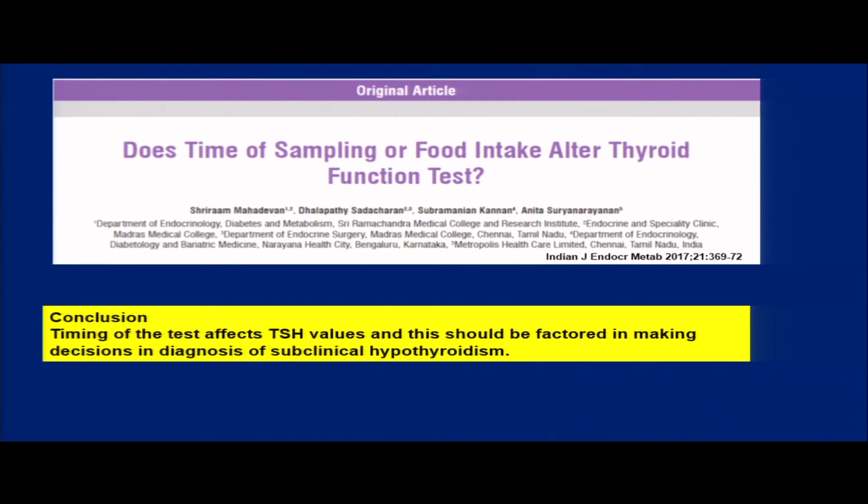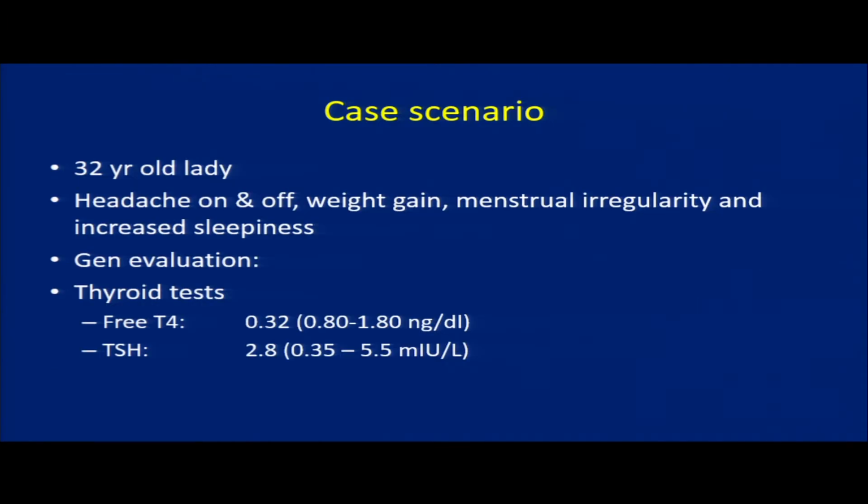So you do a morning sample of TSH, because it is very likely to be higher than an evening sample. Putting it another way, if you want to rule out these minor variations in TSH, it is better to do a morning sample. Evening TSH, even though you may get it in 1 hour today, as ultra-fast TSH assays are available, is bound to be lower. So in pregnancy, fertility and certain special situations, I will be happy doing a morning sample rather than a random sample at any time of the day.